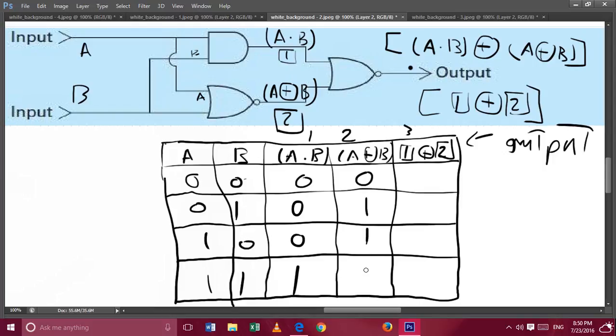And 0 and 0. Now, what we need to do here is to XOR these 2 columns right here, because this column is this XOR this. So we will be looking for odds. So this is 0 here. These are different, so 1, these are opposite to each other. So this is 1. These are opposite to each other. This is 1. Okay, so that's it.